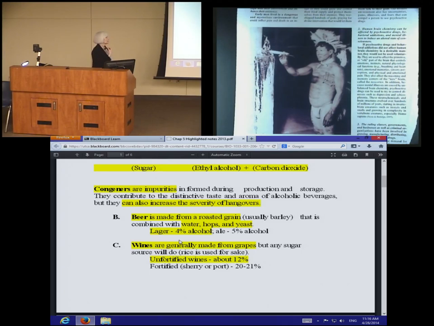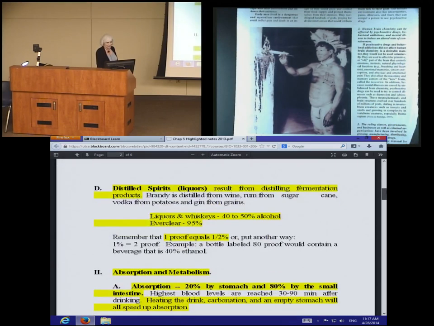So know that beer and wine are the fermentation products, and have an idea of the concentrations. 4% alcohol on average in the United States for beer, and for wines, topped off at about 12%. That's something that you would find maybe in a robust red Italian wine. I'm not going to ask you about port or sherry. So I've had people say, when I ask what's the average percentage in beer, they put 20%, which would mean that NIOSA would be an OD city if people were doing that, if you imagine 20% alcohol in beer. It's about 4%, and not even that for NIOSA.